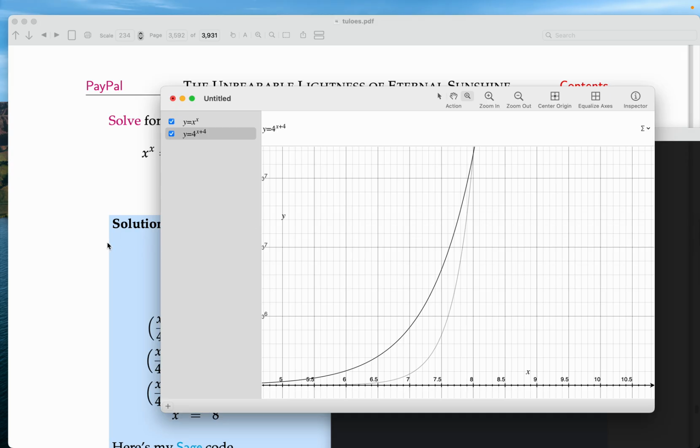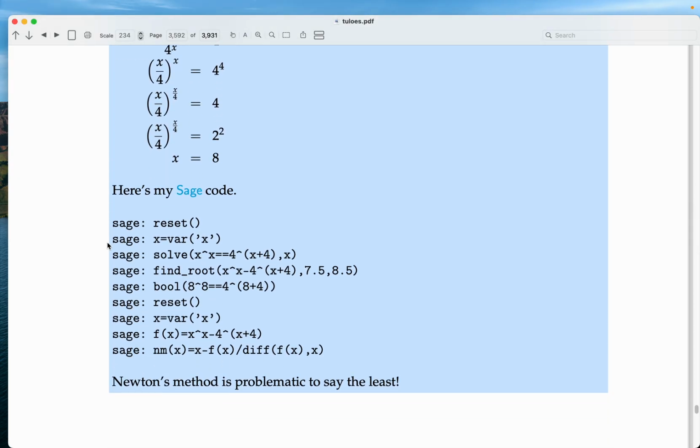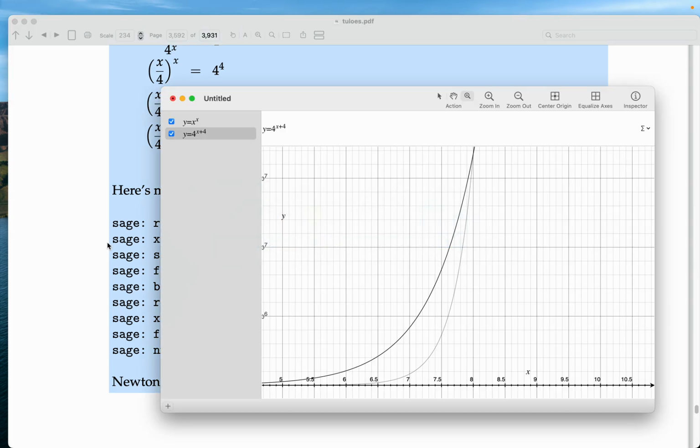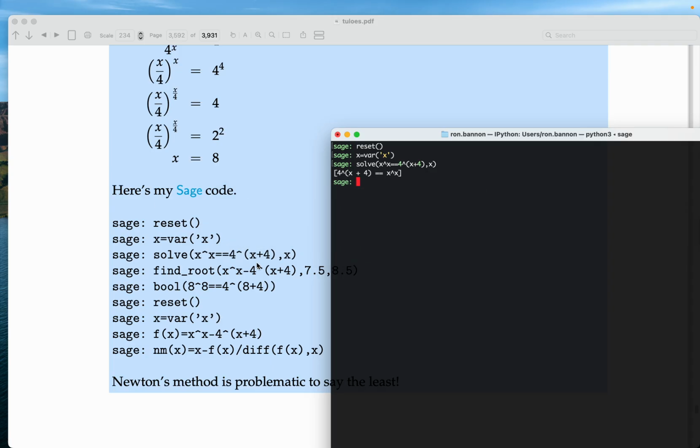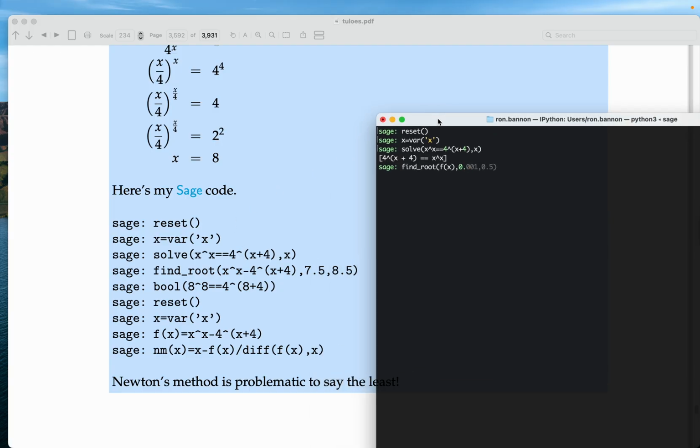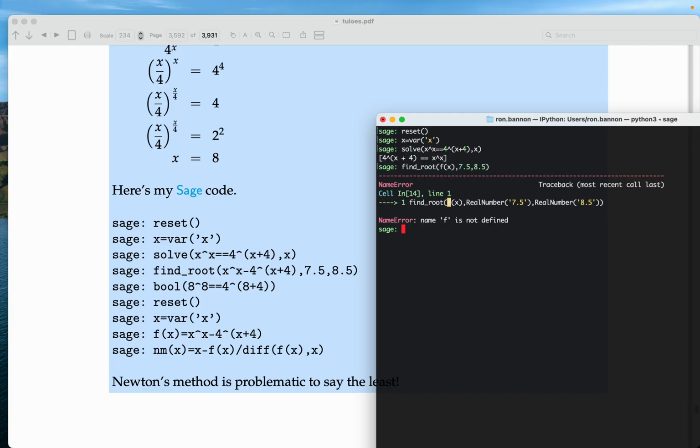All right. So what I want to do is go back to Sage. I'm going to find the root. I'm sorry about that. I didn't go back to Sage. Let me do this too. So find root. Again, Sage couldn't solve the equation, which is kind of surprising. But find root, f of x. And then I've got to give it a region that I believe the solution occurred between. Now you notice over here, I'm thinking it's around 8. But right now, I've got to give it bounds. So, 7.5, that's really playing it safe, up to 8.5. And Sage is going to use a numerical method to come up with a solution over there.